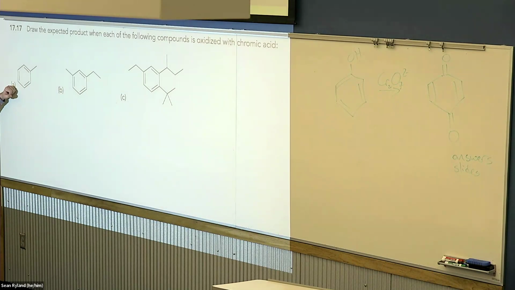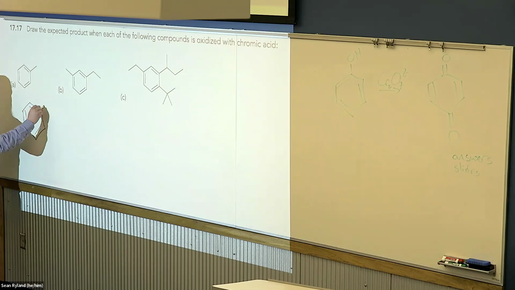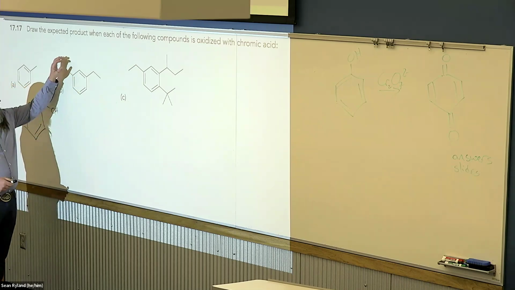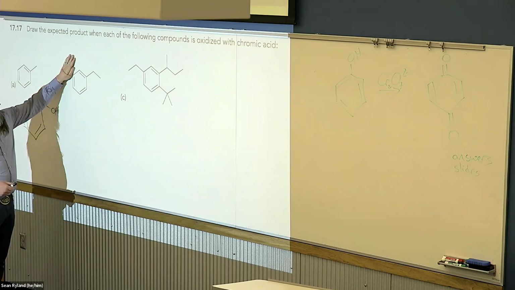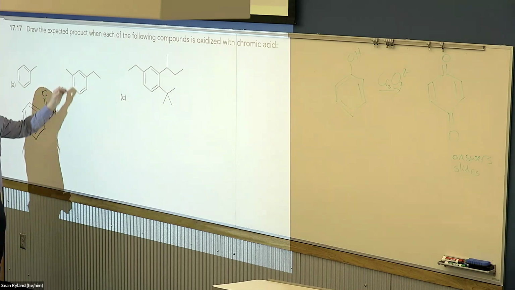So, what's the common name of this first molecule? Do you remember? Methylbenzene is better known as toluene. That's the one, toluene. So toluene just turns straight into benzoic acid. Which one might have a common name? So toluene gets its own name, but that's just ethylbenzene. So methyl ethylbenzene or ethyl toluene.